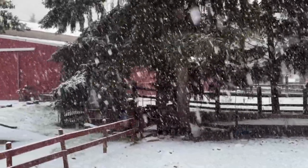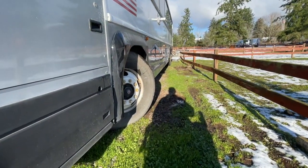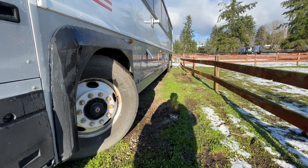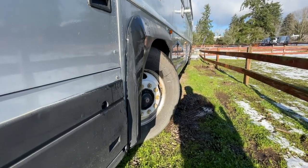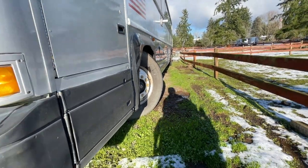Oh, don't worry, the snow is not done yet. At least it's not very cold — hopefully all this garbage falling from the sky will melt. Check out the steering angle on this thing. I just needed to move it over a little bit so I could get to the bay that has all the batteries and stuff in it, but I've never seen it from the outside with the steering crank all the way. That's not doing too bad.